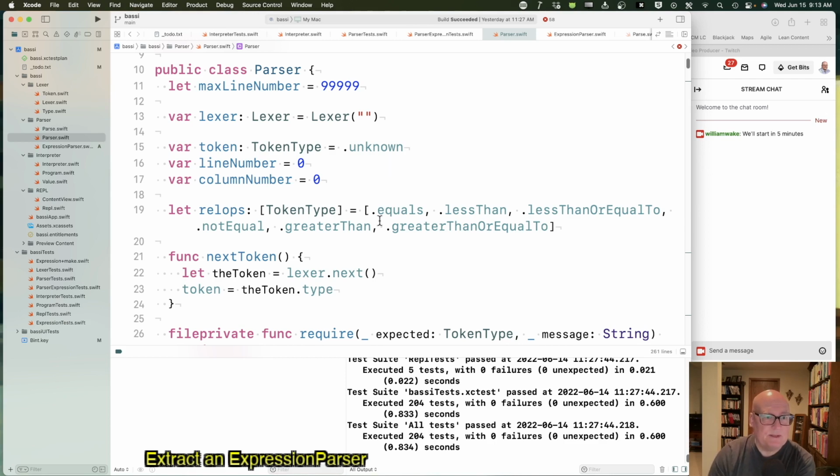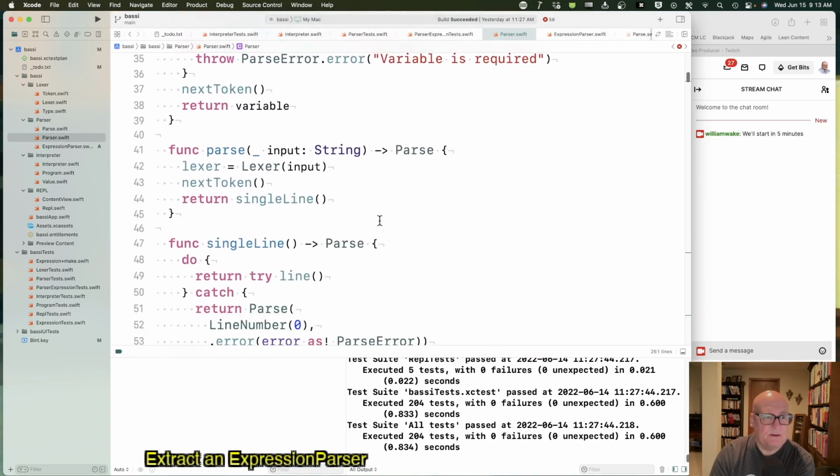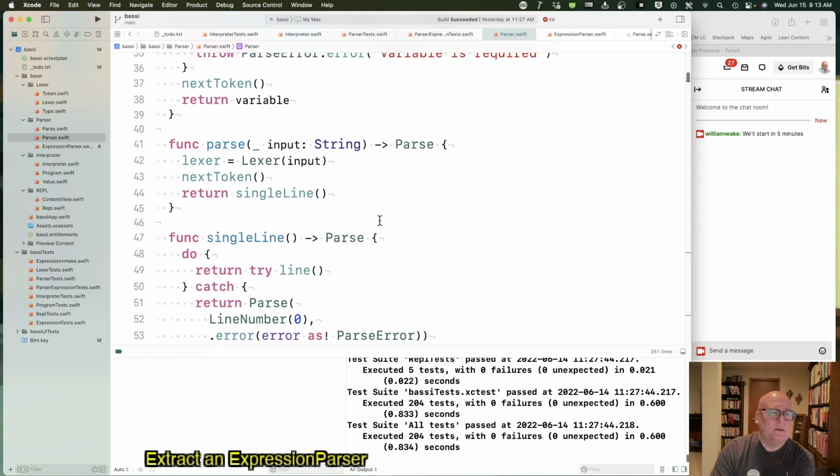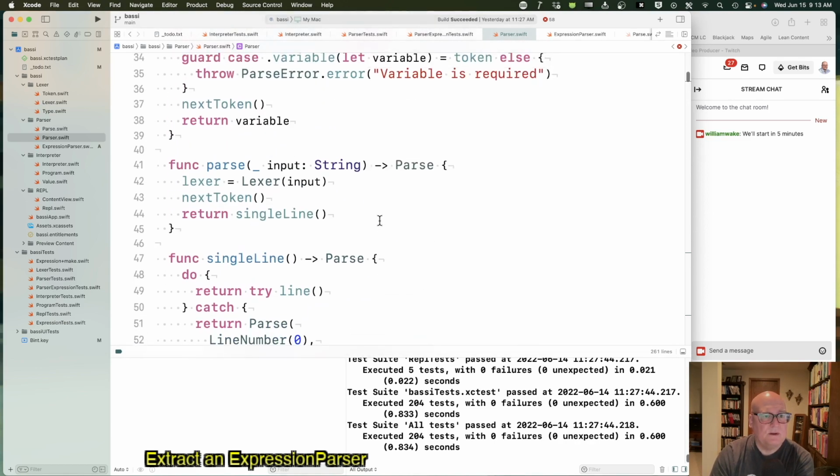Well, that's probably the reason we haven't done this before. This is going to be messy. So do I need to reference parser token everywhere?